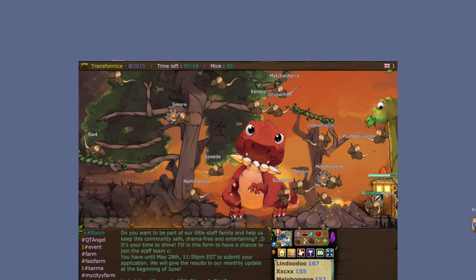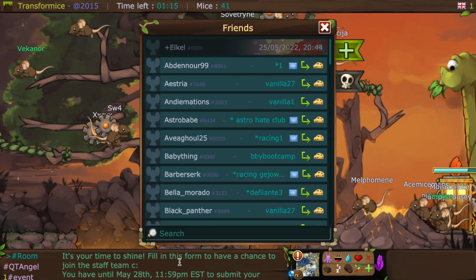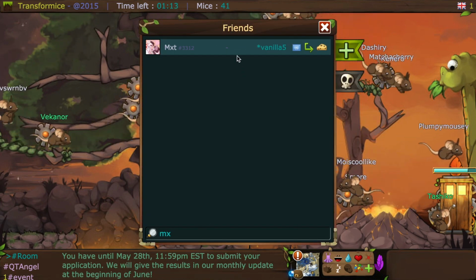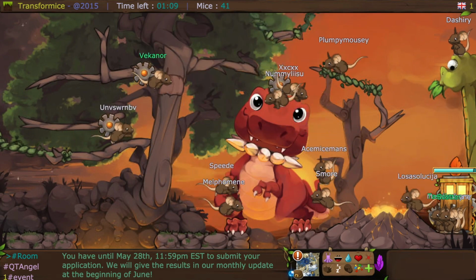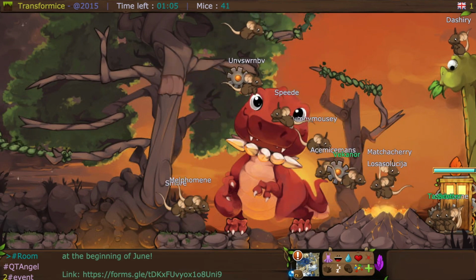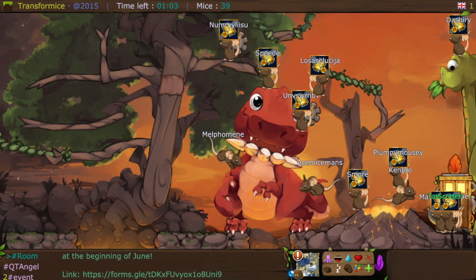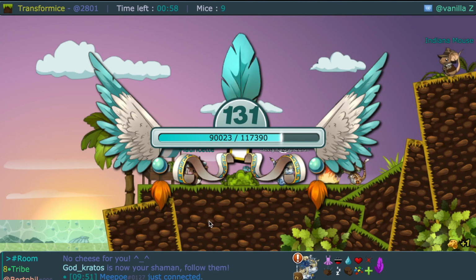Otherwise, even with 12 or 13 mice, they don't finish because half of them are AFK, 4 or 5 of them don't really know how to do it at all, or they're lagging or something, and then it causes you not to finish. So it's best to do it with friends or go to a really big room. You can find these rooms in vanilla, normal, defilante, racing, all those rooms basically. So that's there as well.